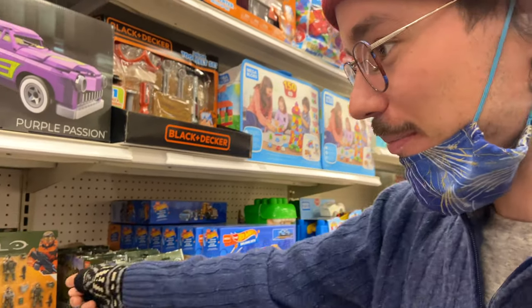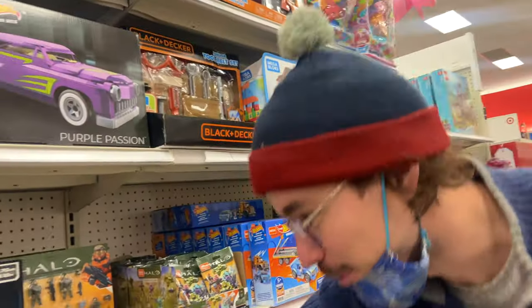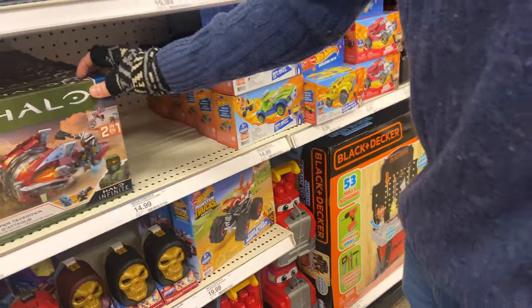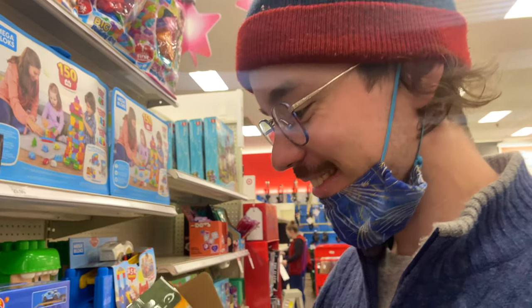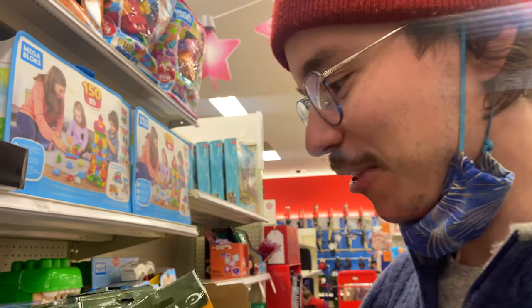Alongside Platoon Pack, Energy Sword, Chopper Takedown, Warthog Rally, Chief Helmet, even more Chopper Takedowns. Like, there are so many. So, it's time. It's time we buy a full box. I've never bought a full box from a supermarket before. It's about time. I'm feeling ready.